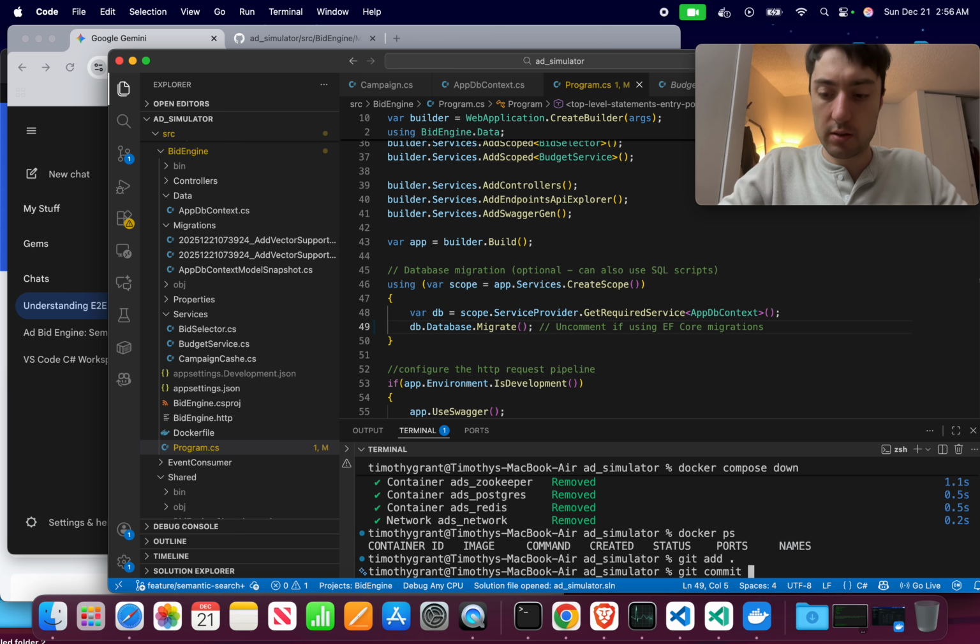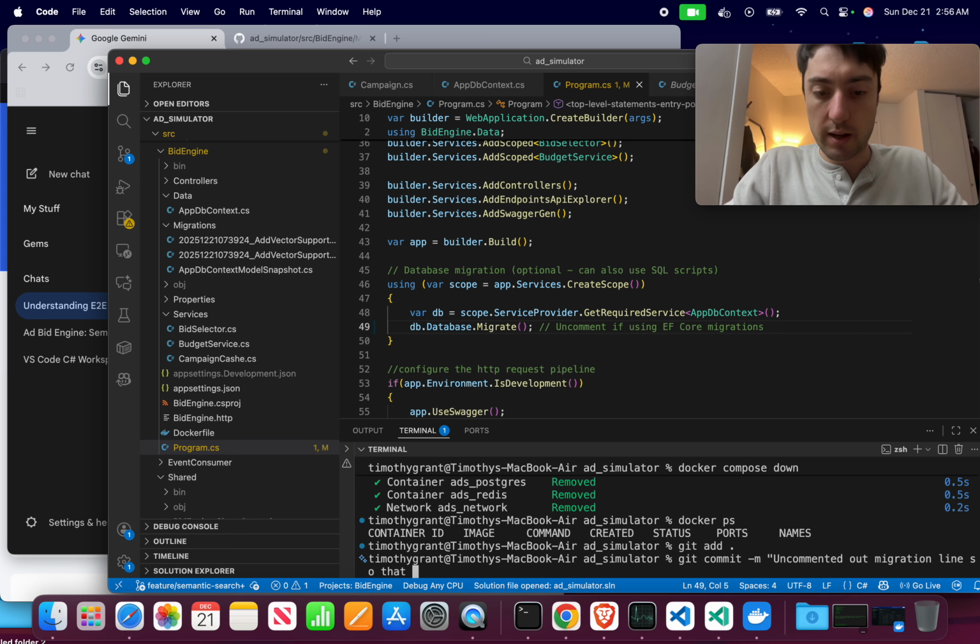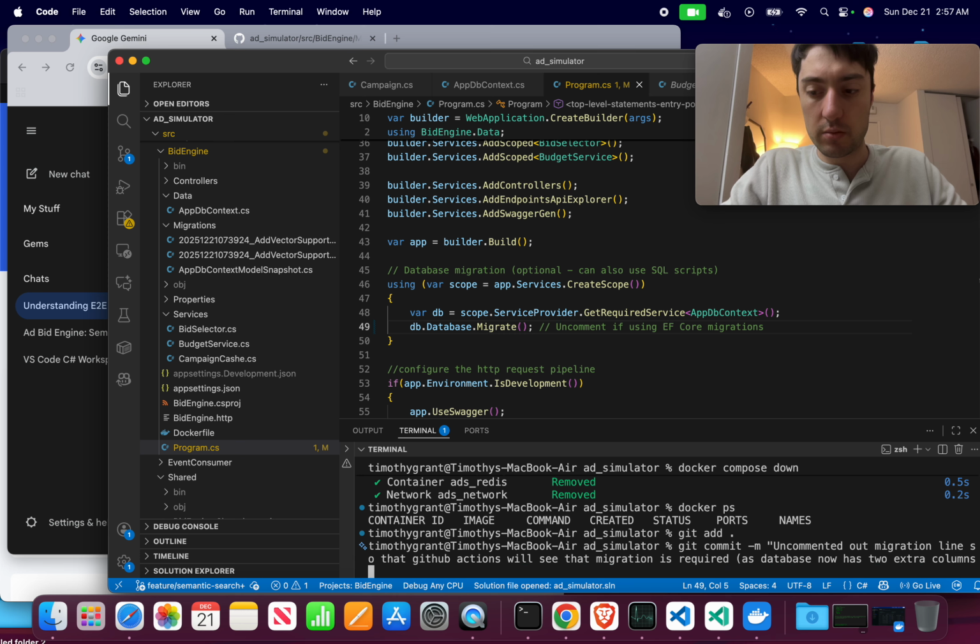Git commit -m "uncommented out migration line so that GitHub Actions will see that migration is required, as database now has 2 extra columns."